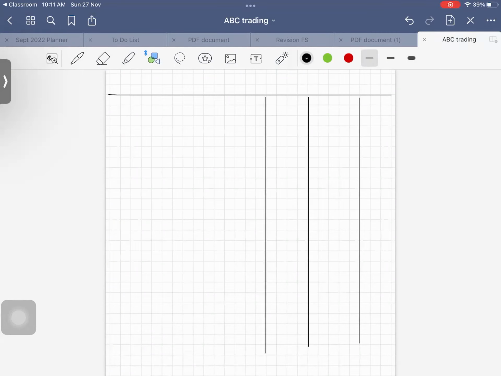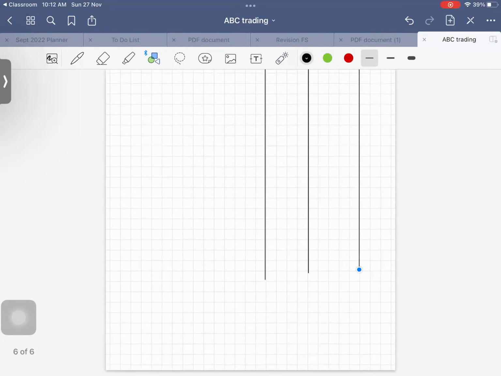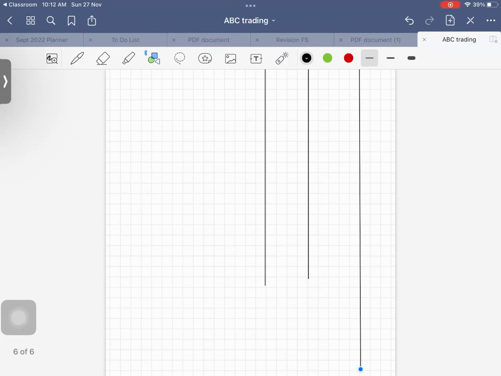Tak sempat nak main game. I ada prepare lah game quizzes tu, tapi tak sempat. The quizzes game tu is only for us to buat revision on asset, expense and liability. Not related to financial statement lah. Boleh je lepas ni, Miss. Boleh, okay. Alright.